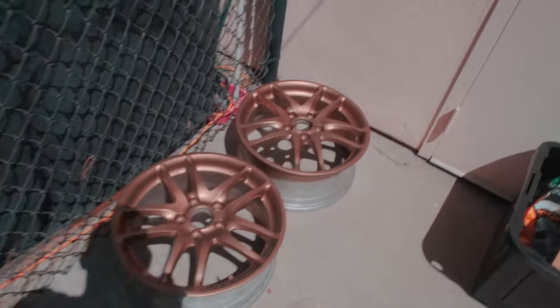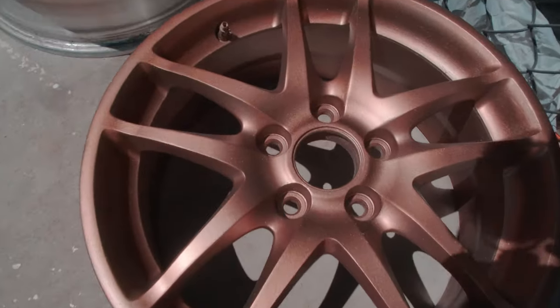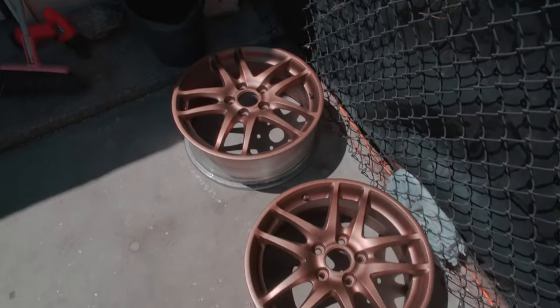So let me know what you guys think of these wheels, the new color. I know they're Type R wheels, it should be white or silver, but I'm trying to do something different.